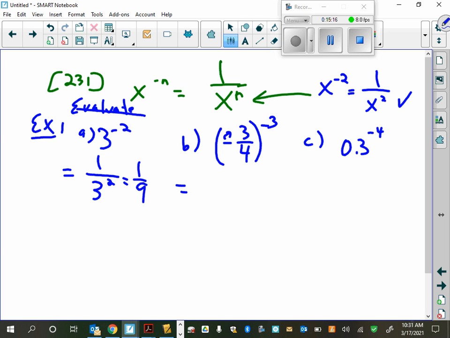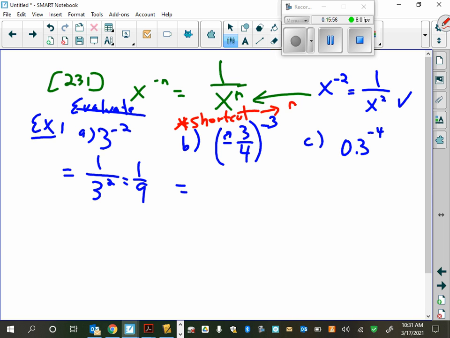But here's our first shortcut of the day. And it's an important shortcut, so star this one. It only works when you have a fractional base, a fraction, and a negative exponent. If you have a fractional base and a positive exponent, we've already done those, right here. No flipping. So don't confuse this. Don't think because every time you see a fraction you flip it now. It's not true.